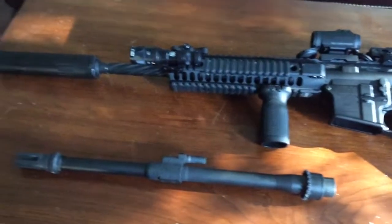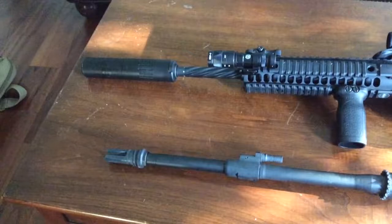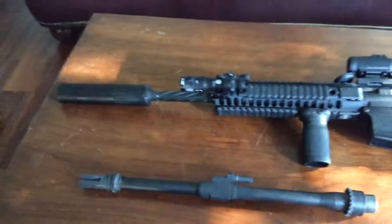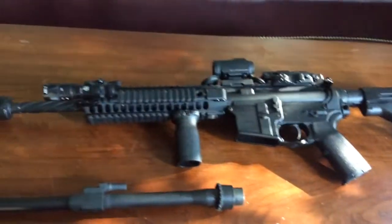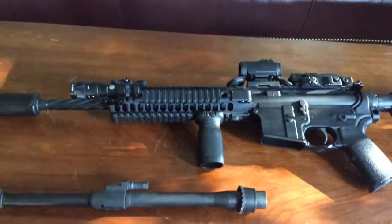I'm trying to think if I missed anything. The AAC suppressor is still as good as always. I love it. Nice and quiet. But yeah, everything. This is a nice lighter version. And when the D-ball gets back, I'm looking forward to putting that back on there.